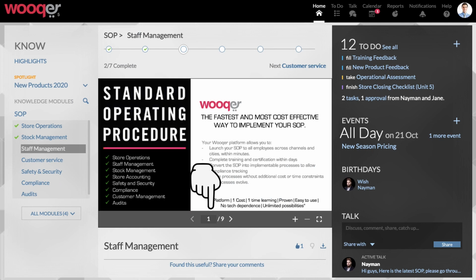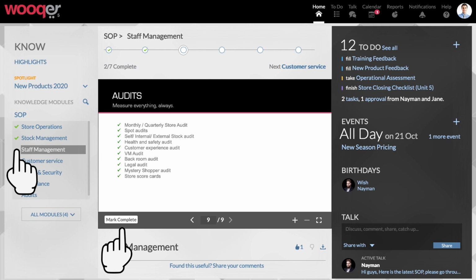Once the users click on the chapter, they'll have to go through the entire file for the chapter to be considered completely consumed by the system. A chapter can be marked complete towards the end of the file by clicking on the Mark Complete icon, and the same will reflect on the left-hand side of the screen as a green tick mark, which is done by the system automatically.